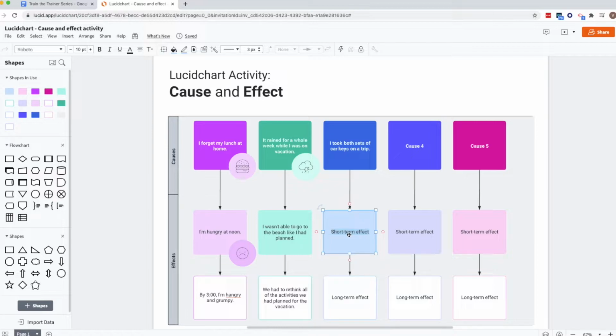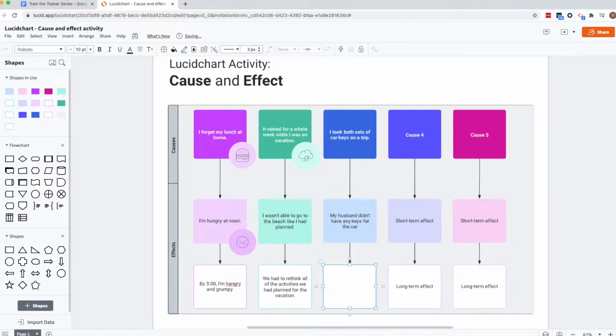The short-term effect was my husband didn't have any keys for the car. And then the long-term effect, my husband borrowed his friend's car.